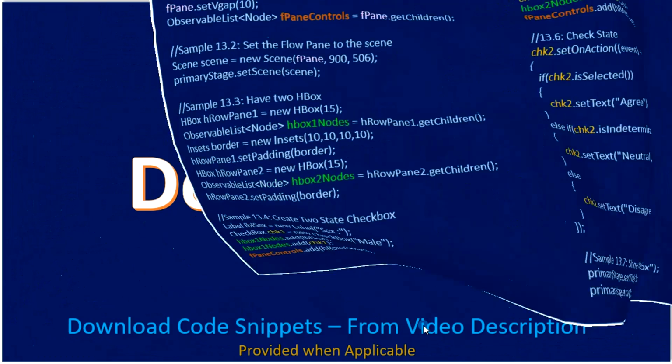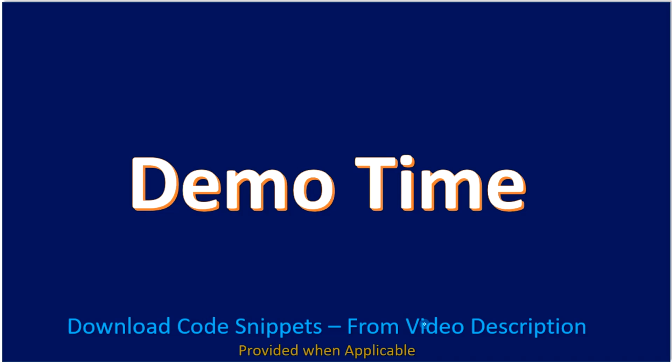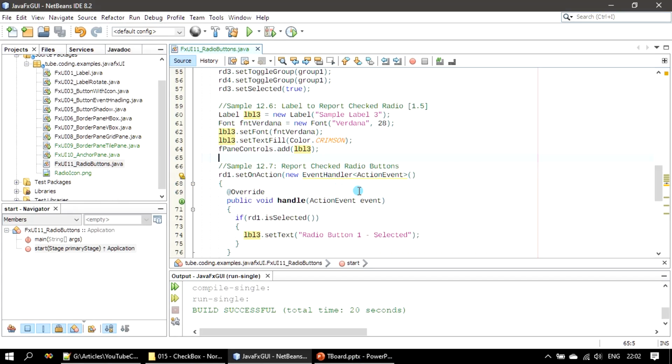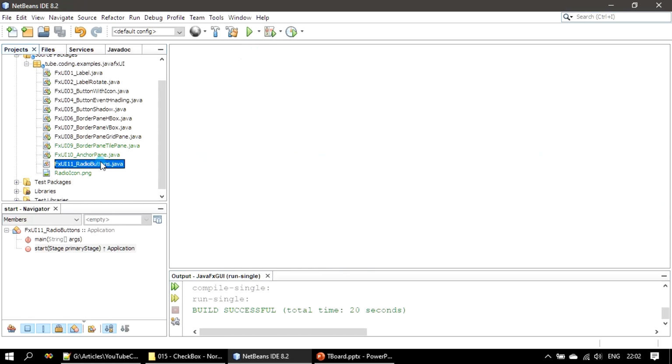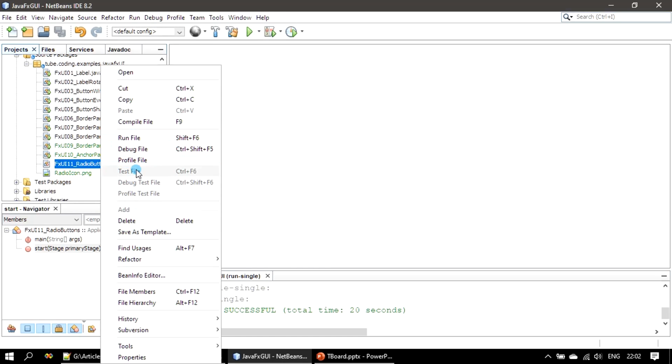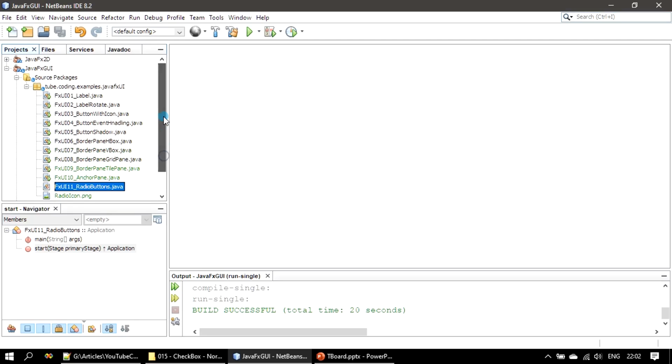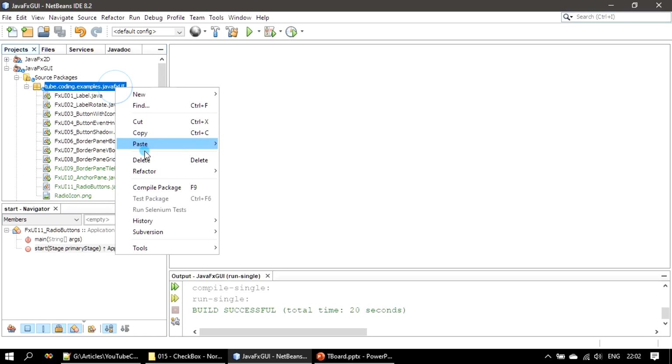Now it's demo time. We will go ahead and implement the code change. So now we will close our previous example, radio button. I'll copy this and do a refactor paste.